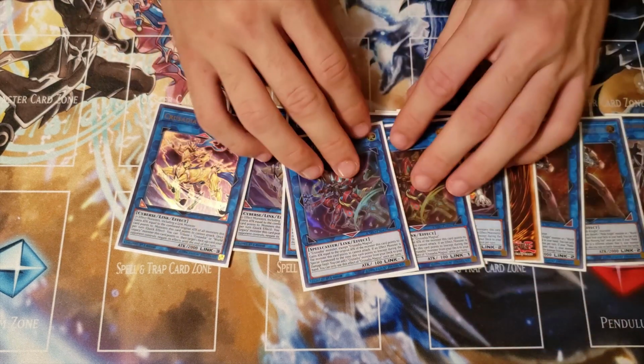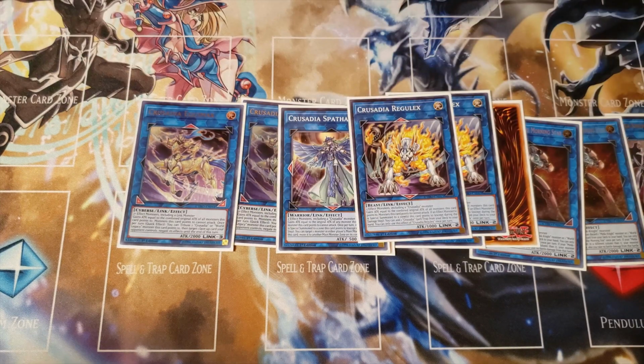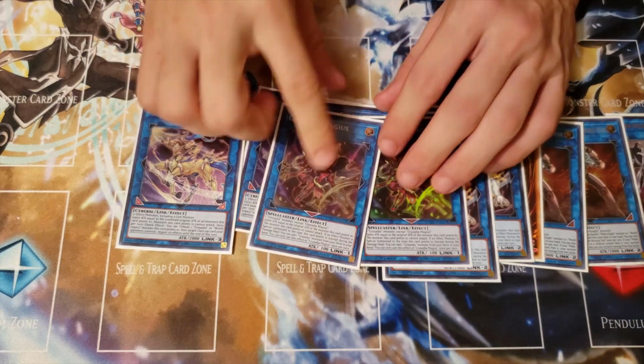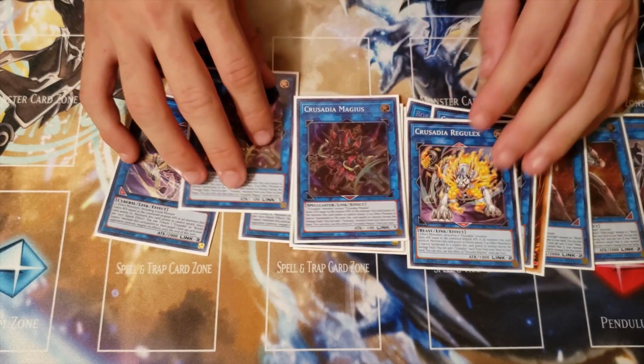Then Crusadia Magius. Magius is the one who's going to be activating his effects to add... no, this is not adding. This is Crusadia Mekk, yeah, in Crusadia you can add 1 monster from your deck. So basically it's spells or traps and monsters, and this is moving throughout the columns.